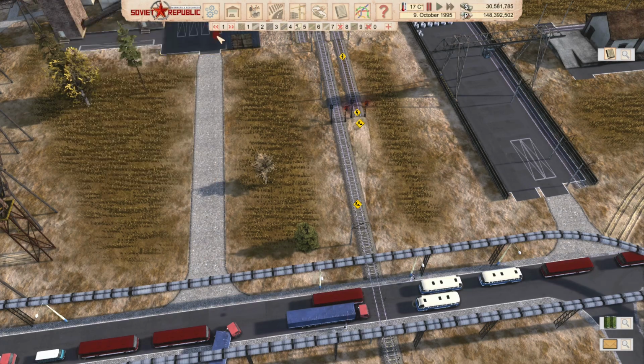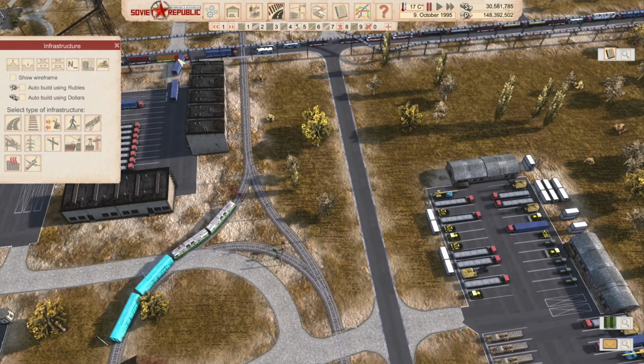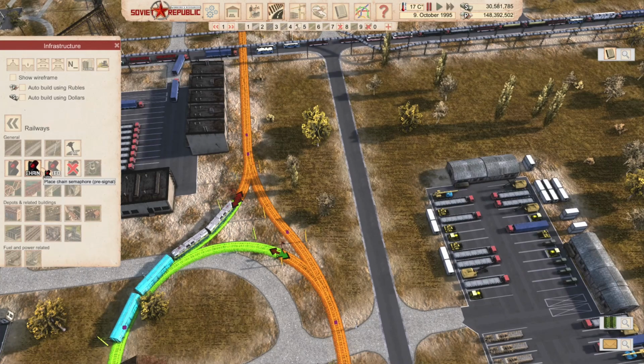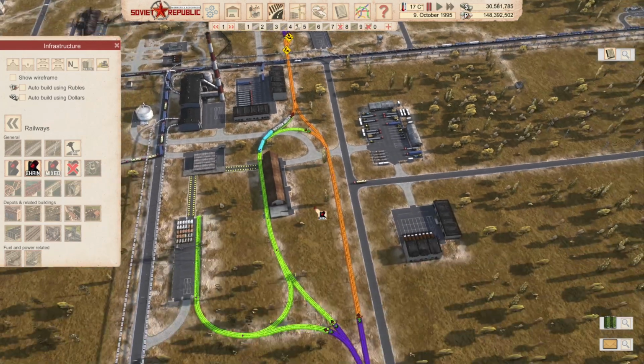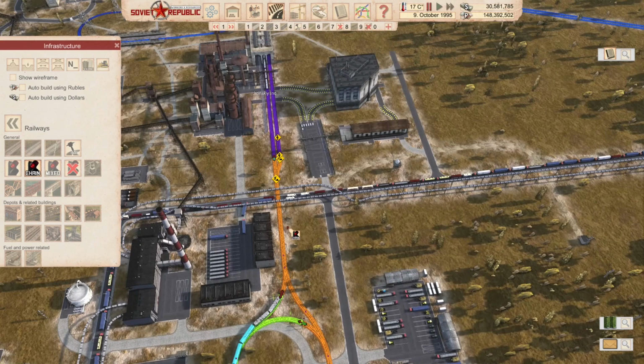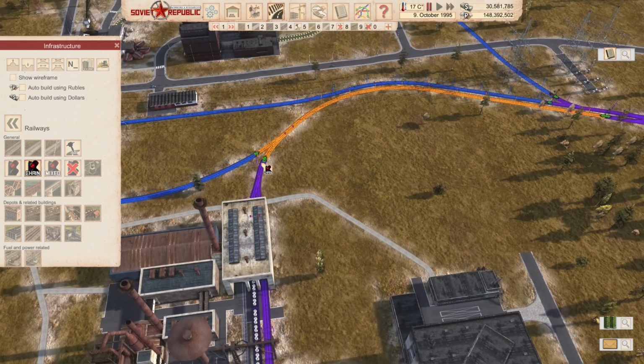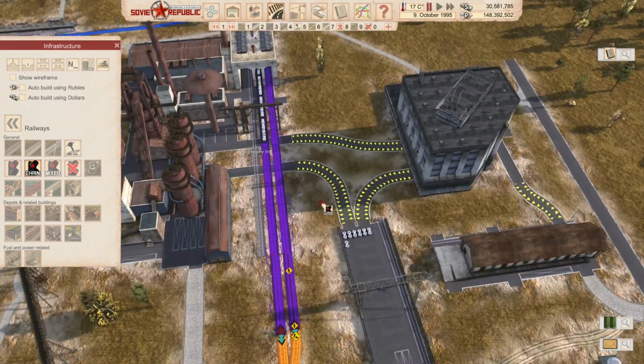Okay, and we'll pay for that so that we can at least get this guy to run through here. Let's quickly have a look at our signaling in this area. So that is... You need to wait until these are clear and ready to go. You need to wait until that guy is clear and ready to go. I don't think that is necessary.